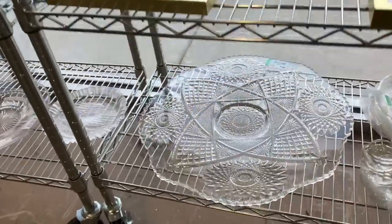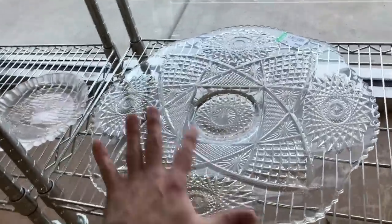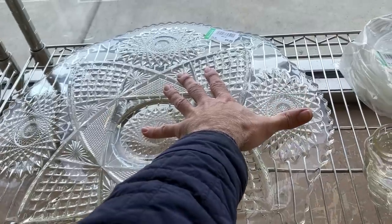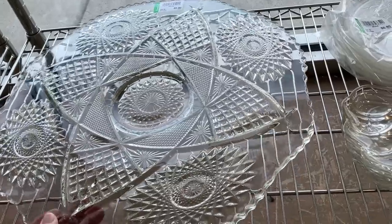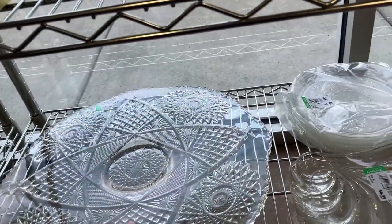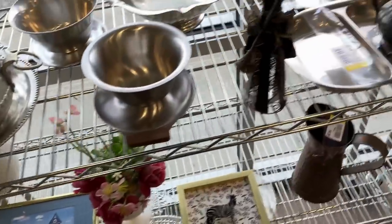Look at this huge, huge underplate. Now there's no way I would ship that thing. It's only $10 and I know a whole bunch of you want it. But look, that finger span of mine is 9 inches. So that is nine. What's nine plus nine? 18. This is like 19 inches across. EAPG. I don't know. I can't ship that thing.